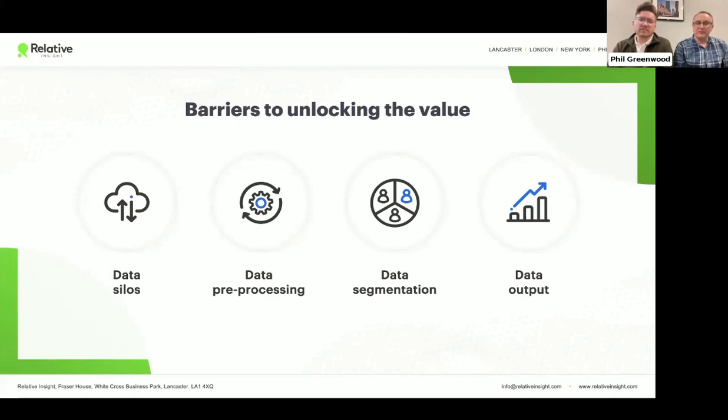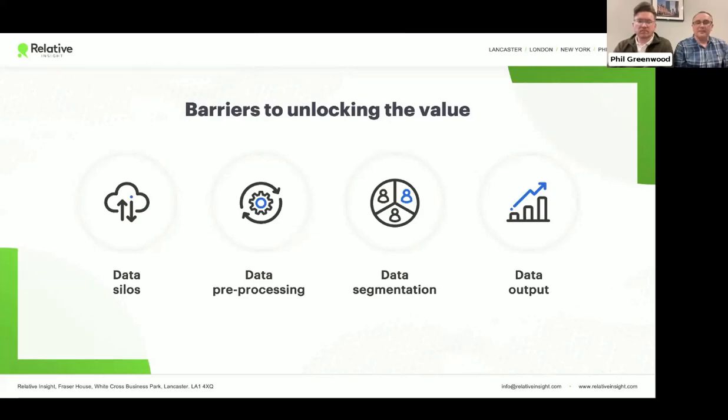So I'm going to quickly run through some of these common barriers which we encounter when working with this data. And then Ollie is going to describe what Relative Flow is and how it can help to overcome some of these barriers. So the first common barrier which we come across is around just getting hold of the data. So it's data silos, which make it a lot more difficult to get hold of the data. So although a lot of great work is being done in terms of standardizing things like APIs to make accessing survey and review data a lot more accessible, we still see now that a lot of our customers still rely on importing and exporting that data via, for example, files.